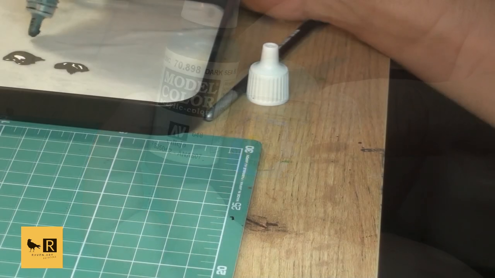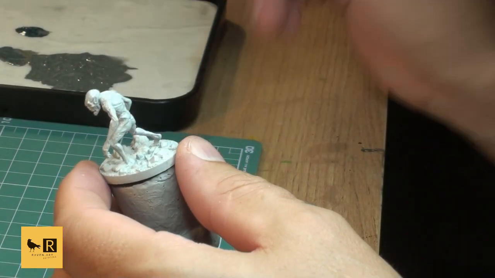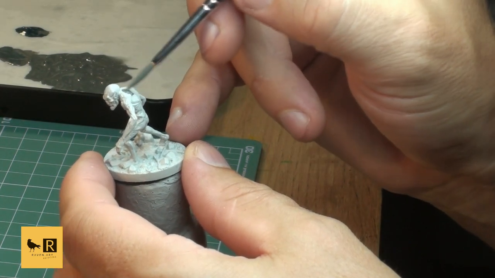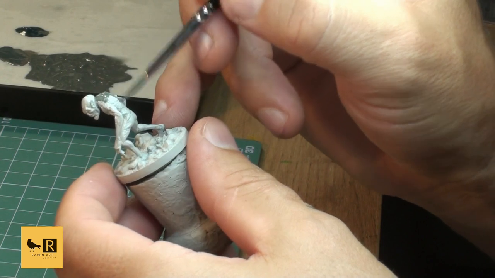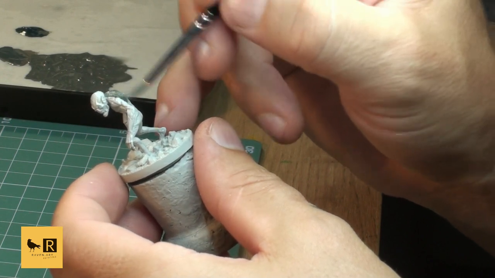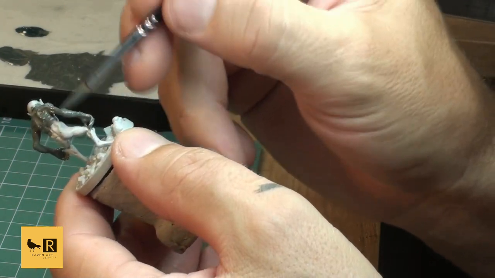For his body, I use the mix of the Stormvermin Fur from the Citadel and the Dark Sea Blue from Vallejo, and we're going to cover the whole foglet apart from the hole on his tummy area.